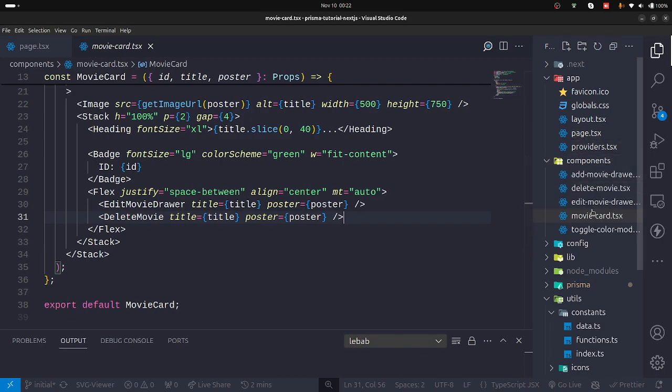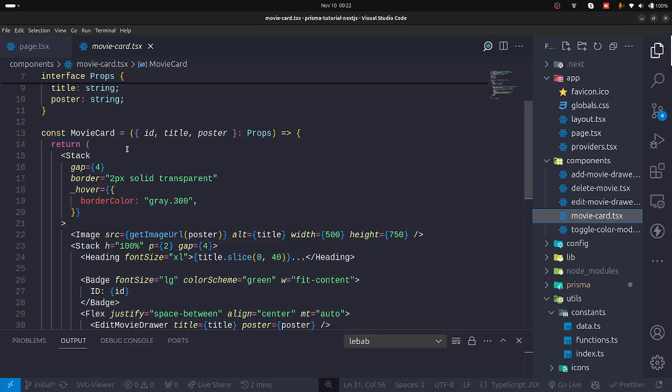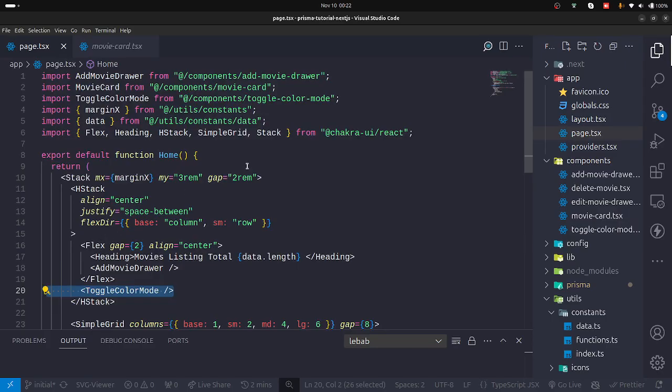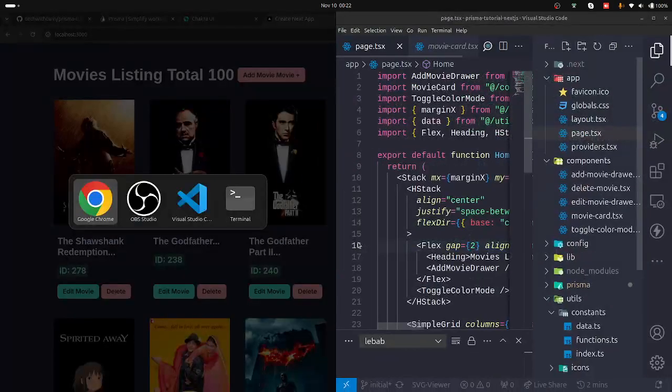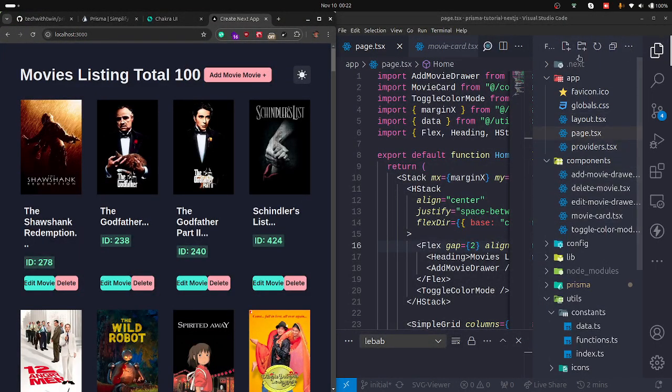So if you go back here, you can clearly see, so let me zoom out a little bit. You can see this is our movie card, which accepts the ID, the title and the poster, and then our page. So this is how our page looks like. Our page has a heading. So if I do this, and then I do that, you can see them side by side.